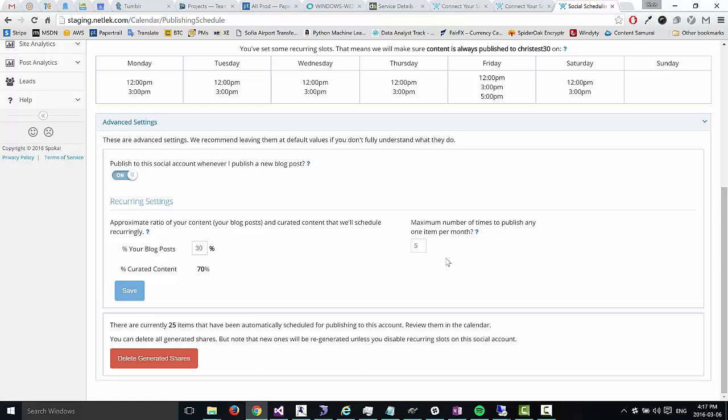In addition to that, we have another check in there that's not configurable, but we won't publish anything within 36 hours of the same thing. And the reason for that is actually, Twitter will reject duplicate tweets. So if you try to create a tweet and then try to tweet the exact same thing out within kind of 24 hours, Twitter will actually reject it. So Spokal already has that in there, so it'll never send out the same blog post or the same piece of curated content within 36 hours if it has already been published.